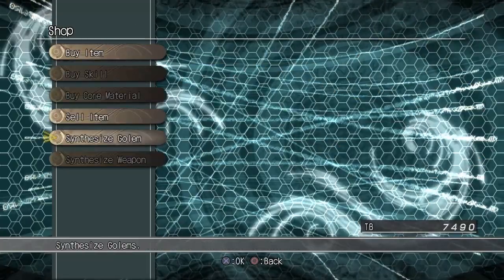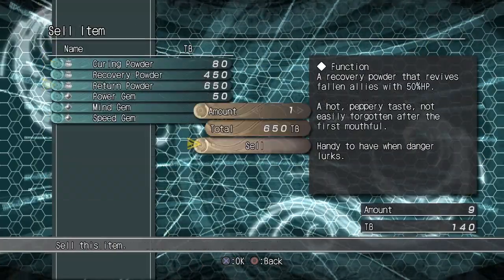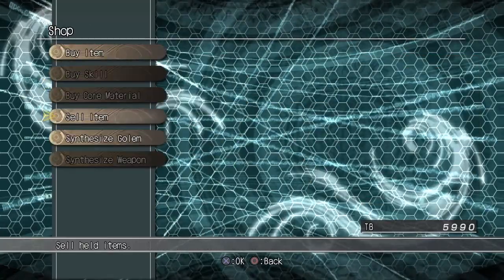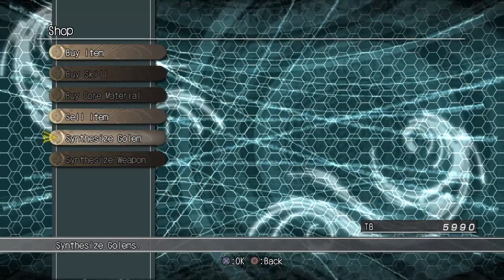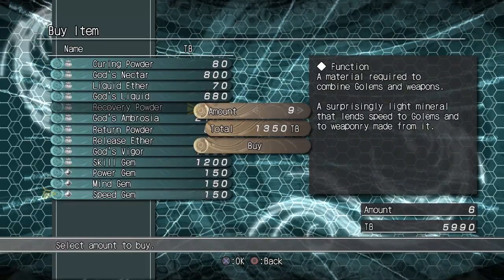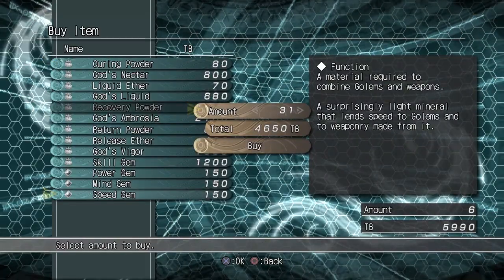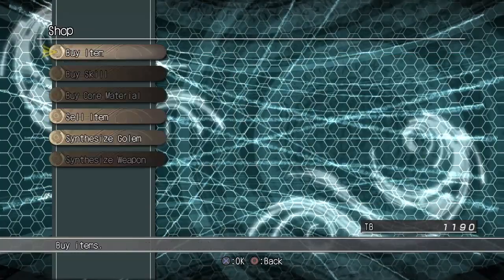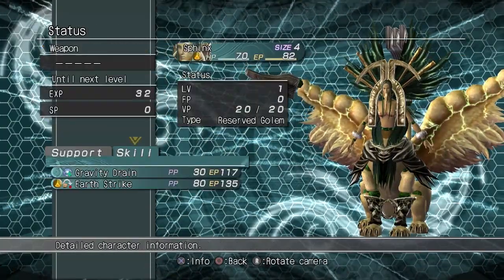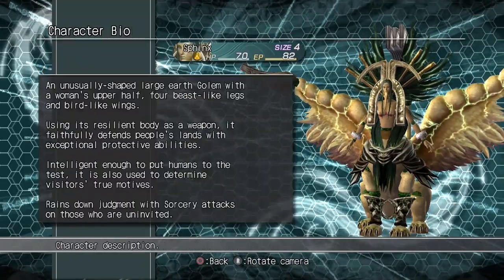Alright. This is all I could sell, too. I might be able to pull this off. Just made it. Gravity draining Earth Strike, that's it.